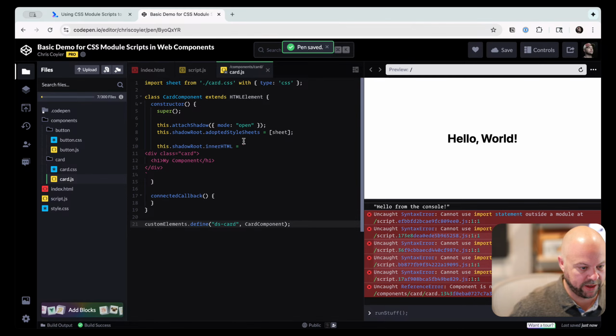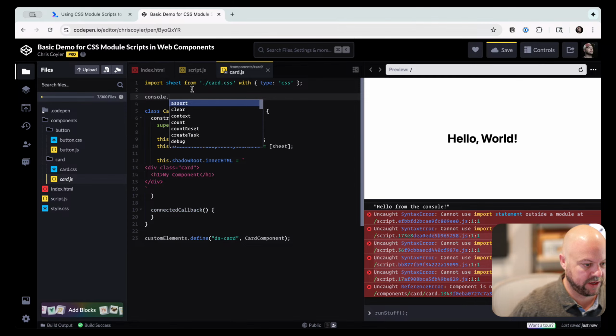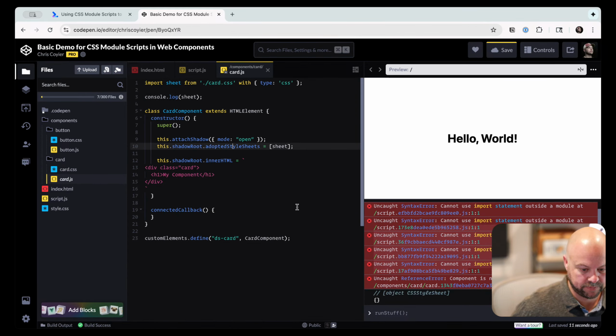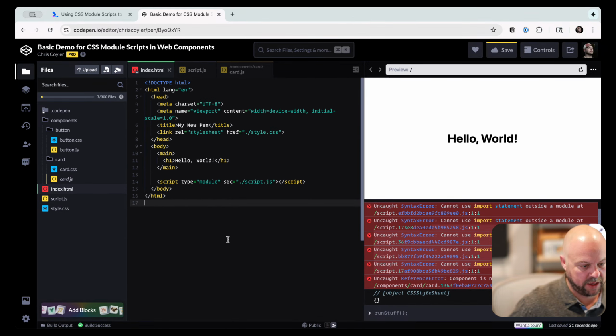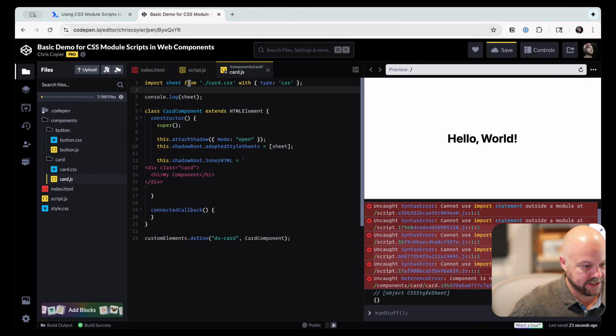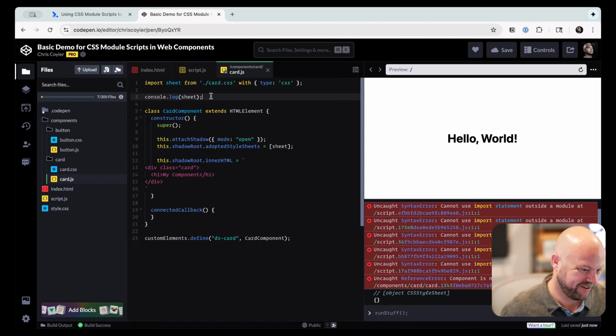That's my goal anyway. So if we were to load, so what is sheet? If we go console.log sheet here, will we be able to see it? Oh, we will, which is validating that these kind of bare imports are working. That's nice. I like that. I'm not going to use the name anyway. Just do the import, please. Cool. That means this got called, and a sheet is a CSS style sheet, which I think is called a constructible style sheet. Is that the right word for it?